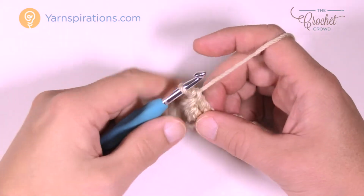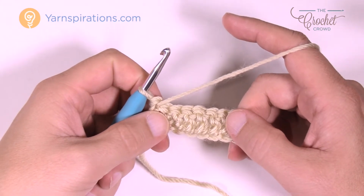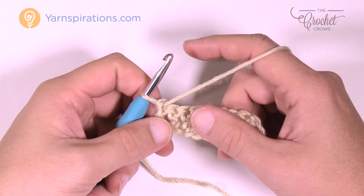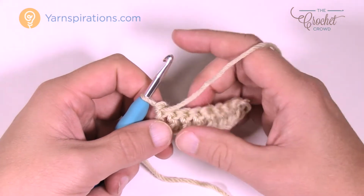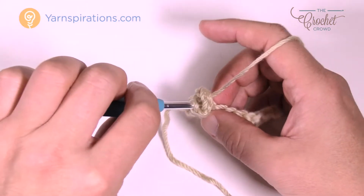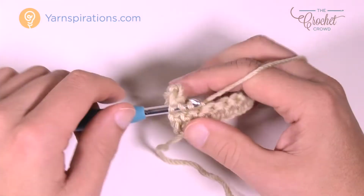So now that you have row number 1 done, you're gonna turn your work. So rows number 2 all the way through 7 are going to be the same thing, and you're gonna want to record these rows as you go. So as you get them, just check it off. So write the numbers 2, 3, 4, 5, 6, and 7, on a spare piece of paper or on your pattern, and just check it off as you go. So you need to chain a total of 3 to begin. That counts as a double crochet, and you're gonna do 1 double crochet in each of the stitches across. So just 1 double crochet each.